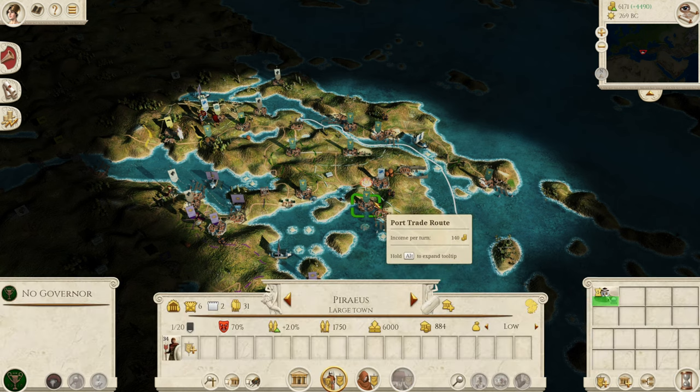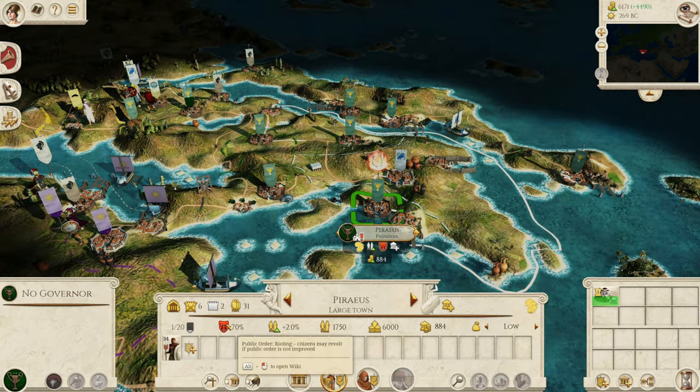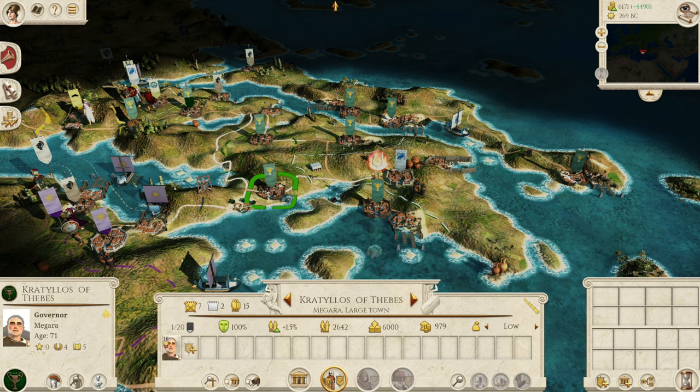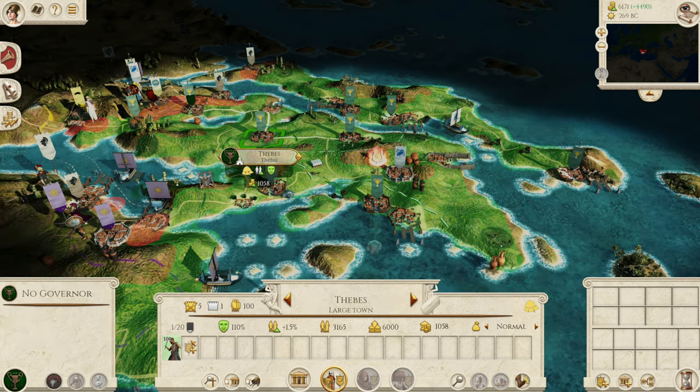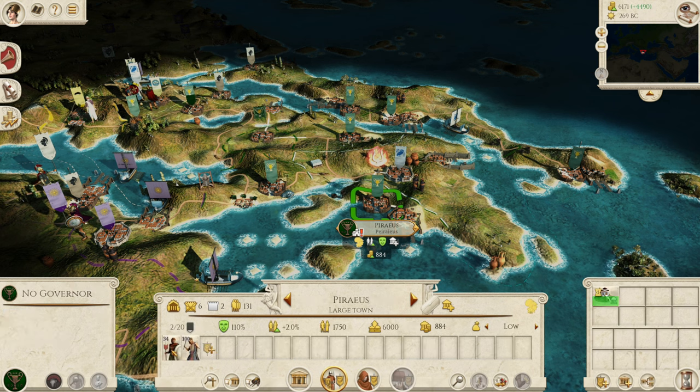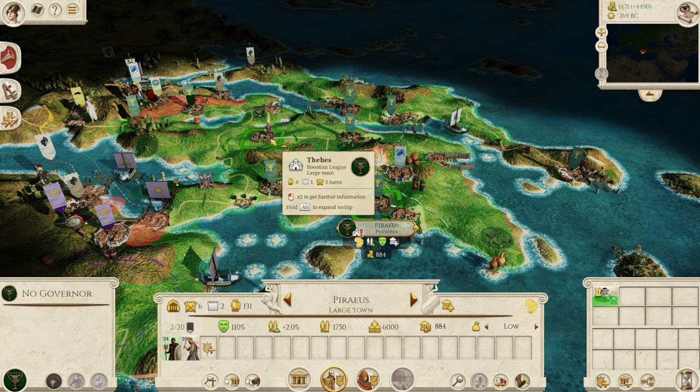So, Piraeus is rioting right now. It's gone up to 70%, so there's a chance it won't riot next time. But don't think that your only option is just to wait it out. It definitely isn't. What you can do is simply swap over your garrison. So, I'm going to swap this guy over and stick the Neoniskoi in there as well.